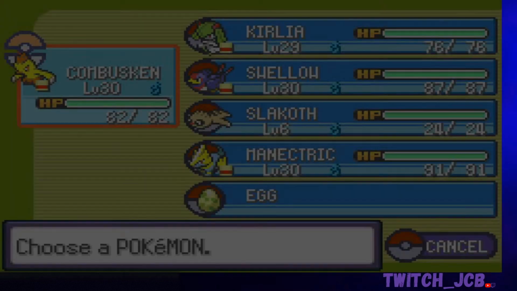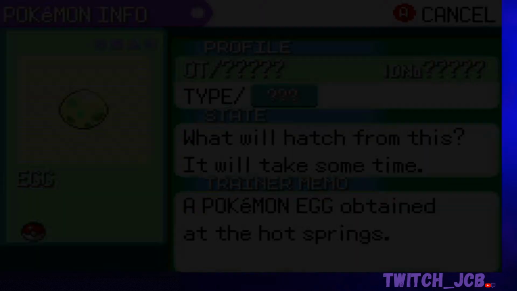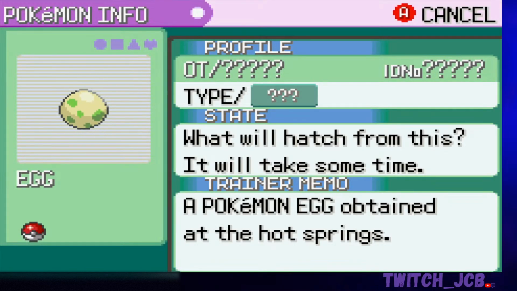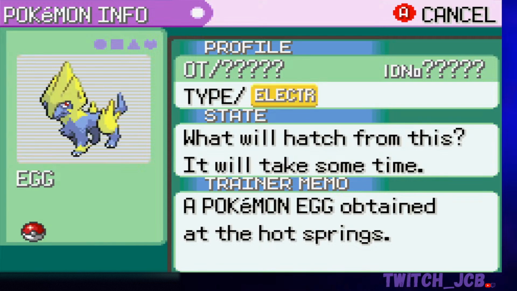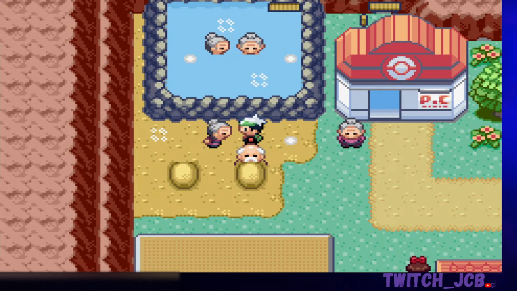Let's actually look at the egg inside here. Let's see. It's definitely jumping around. So type nothing, it's all question marks. State, what will hatch from this? It will take some time. And trainer memo, a Pokemon egg obtained at the hot springs. That's it. That's all we get from it. Can't wait to see what will be coming out from this egg though.